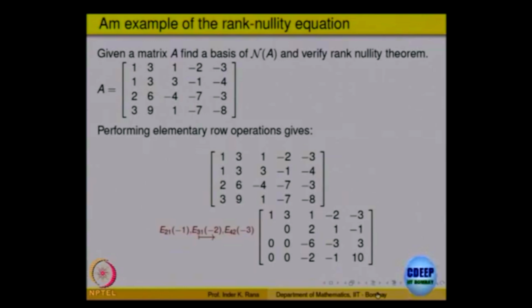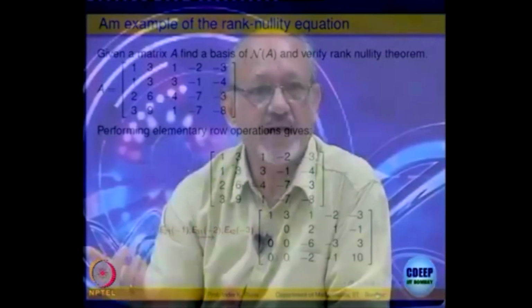What we want to do is verify the rank-nullity theorem. So what does the rank-nullity theorem say? For this matrix, I should find the rank, and I should find the nullity. What is nullity? That is the dimension of the null space of the homogeneous system Ax equal to 0. Find the dimension of that, add up, and I should get n, for an m cross n matrix. I want to verify that. So let us see what computations are involved.